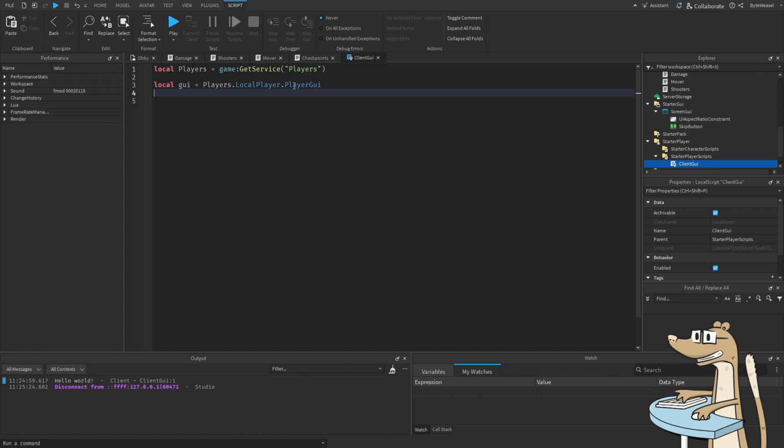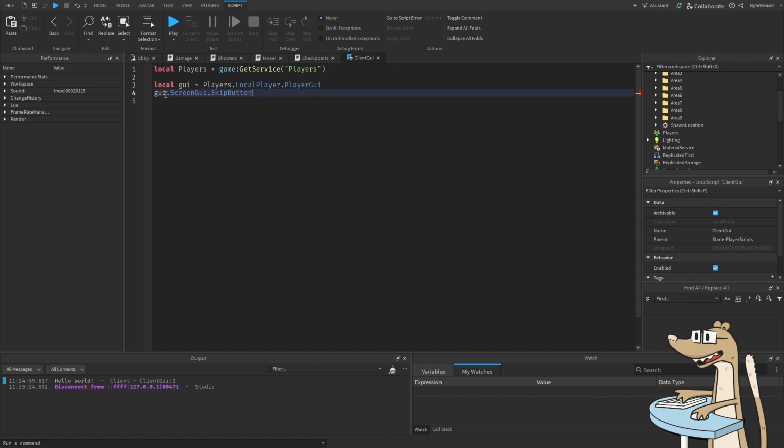And now we need access to our actual skip button. So normally you would say gui.ScreenGui.SkipButton. Now the problem is this template takes some time to copy over to the player. And that time is called replication. It has to replicate this template from where it exists on the server to each individual client. And that can take some time depending on how fast the Roblox servers are today, whether the internet is sort of slow, and the sort of device that someone's using.